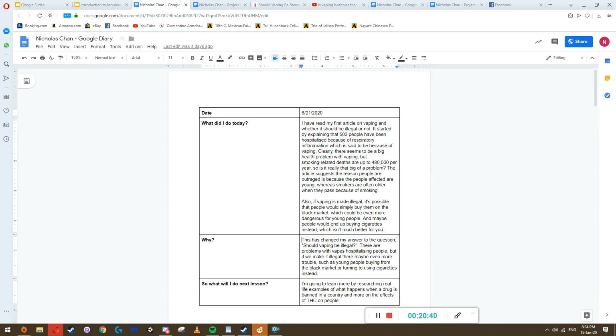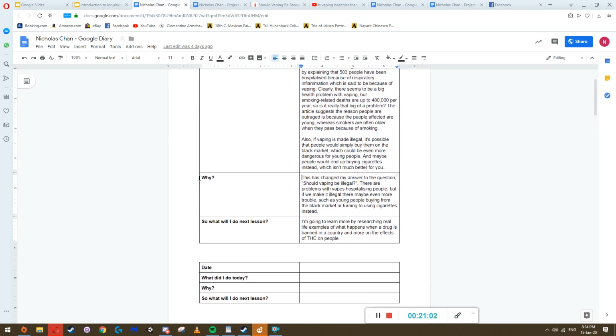All these things I learned gave me an idea about whether or not it should be illegal, because making it illegal could make cigarettes more popular, for example, or because young people might move towards buying it illegally, which would be more dangerous. That's the so what, and the now what would be that I'm going to do more research on this and that.